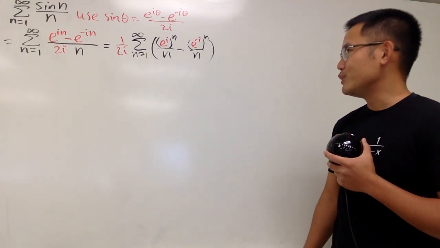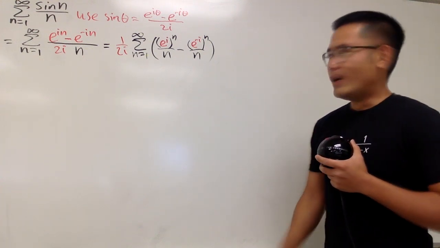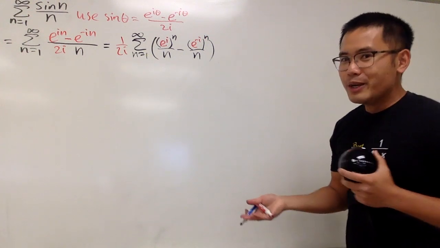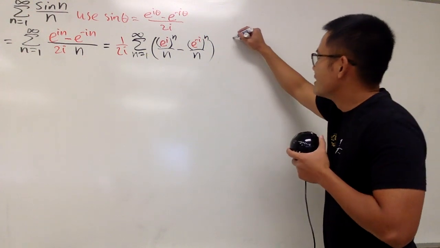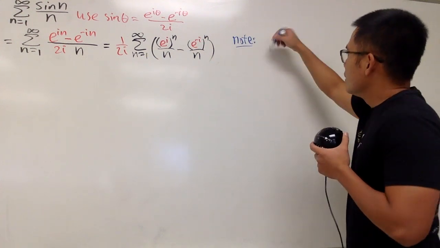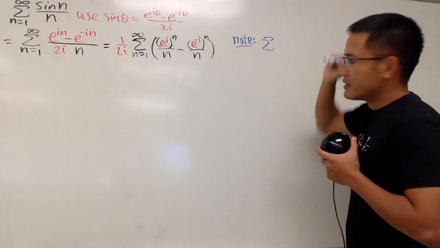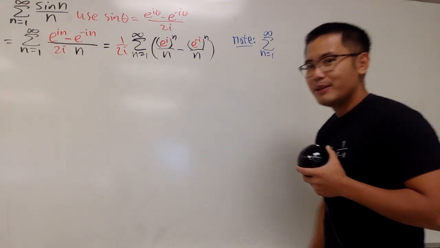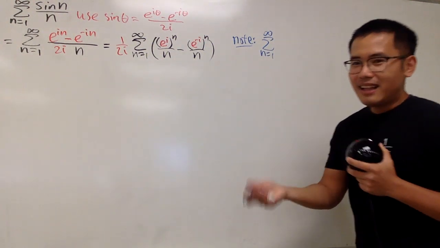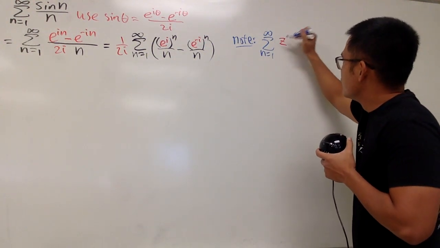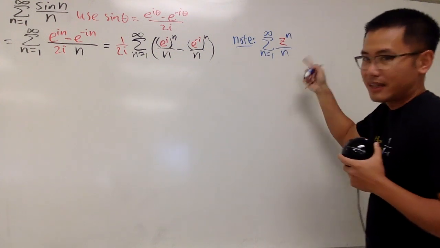And now, what is the power series that we are going to use? Well, it's not quite the best brand, but we'll be using this one. It's the integrated version of the best brand, alright? So, here is the deal. Well, let me look at it this way. When we have the sum as n goes from 1 to infinity, you can check my back, alright? It's a logarithm function, alright? But, anyway, I'm going to look at this right here. z to the n's power over n, like this.